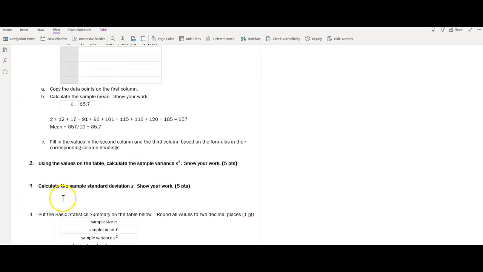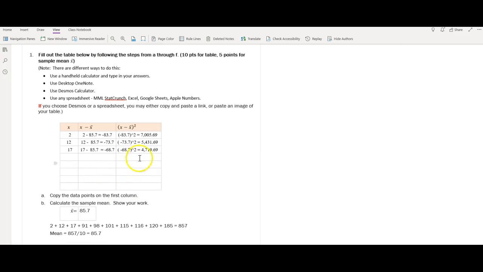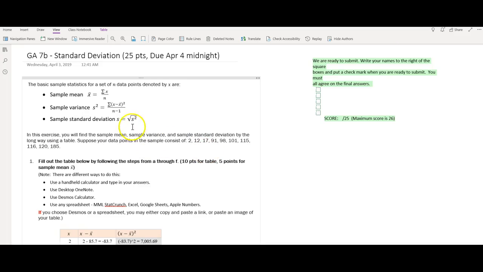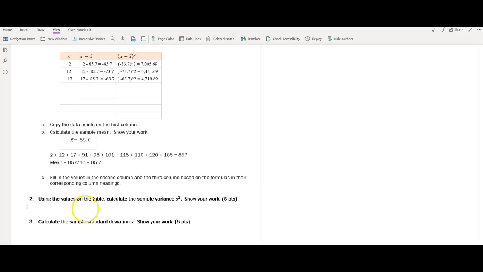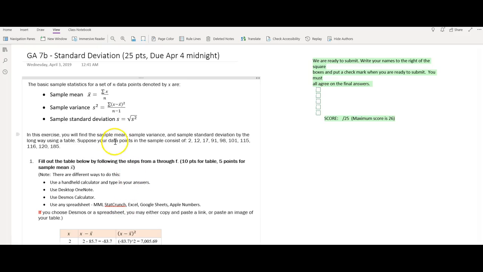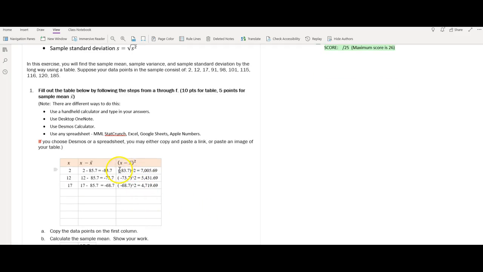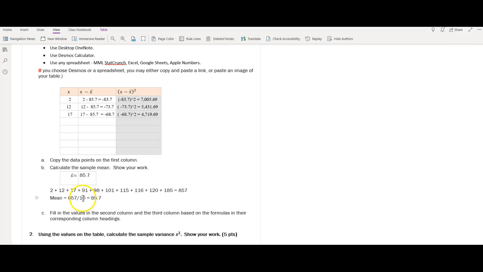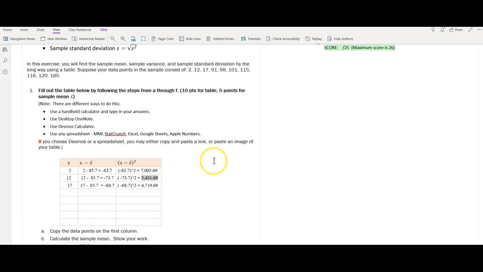And then compute the standard deviation. For the standard deviation, you will have to add up the third column because that's what it says in the formula. So the sample variance is, according to the formula, the sum of the squared deviations divided by the number of points minus 1. So you are totaling the third column and dividing it by 1 less than the number of points. If you want, you can just do it here and then just copy it later.